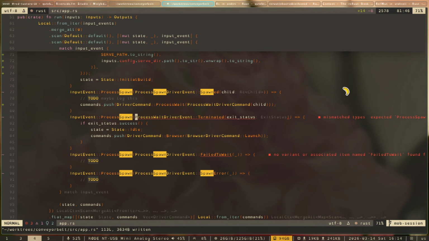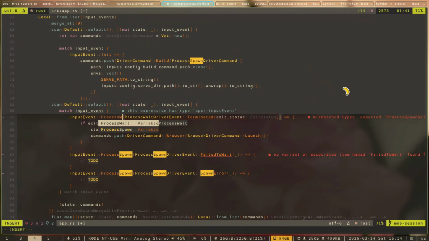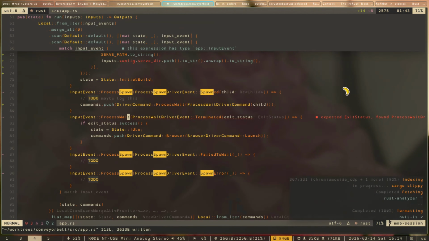Mismatch types. What's the problem? Process wait. Mismatch types.